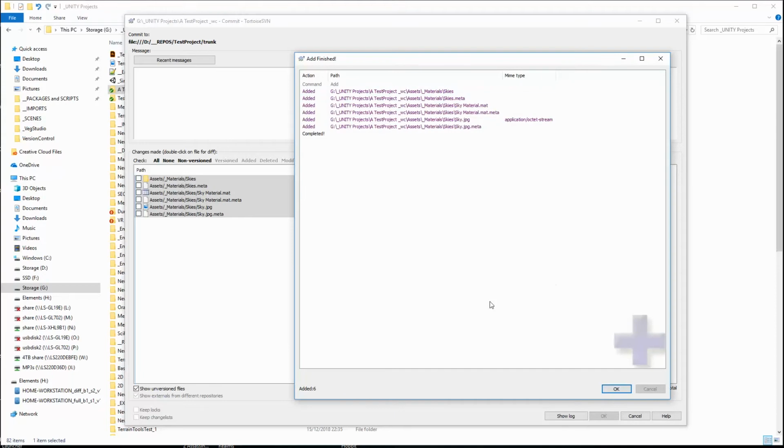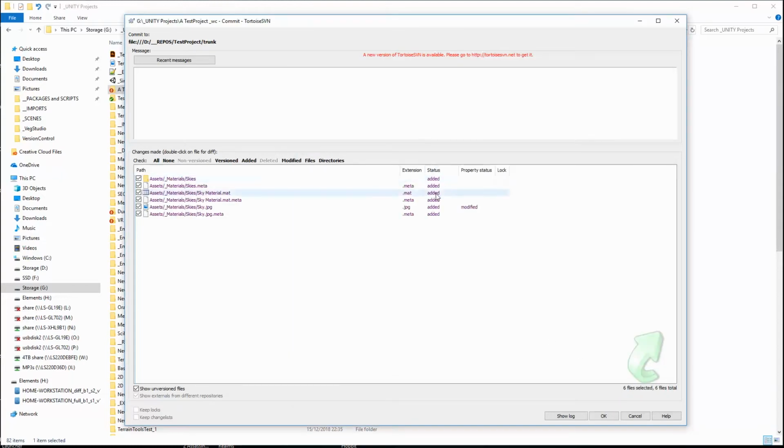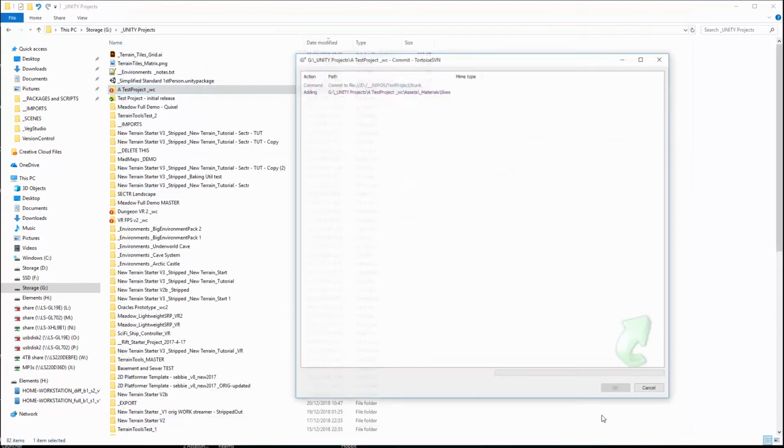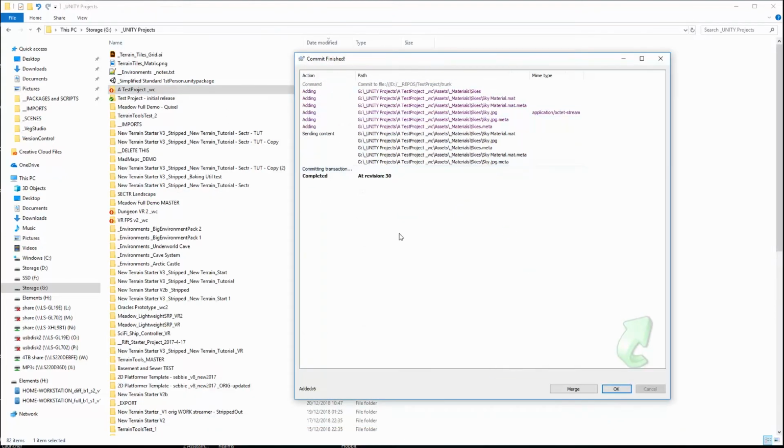Sometimes you see an additional pop-up appear, especially if it's a very big package. You'll just run through it as an additional process, so it's add finished, but that doesn't mean it's committed yet, it's just changed the status, and then you commit it. So I've imported the Sky package or whatever it is, and OK, and then it does its commit and you're good to go.